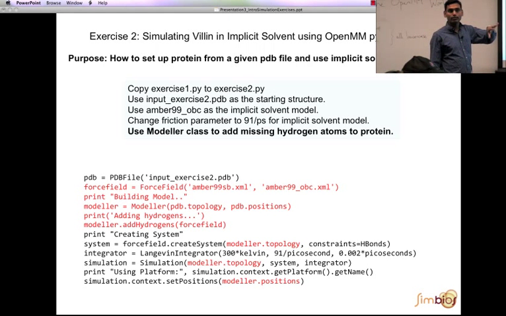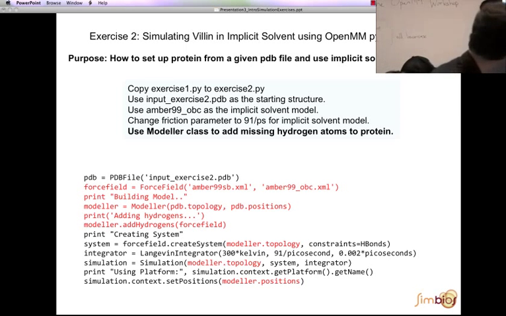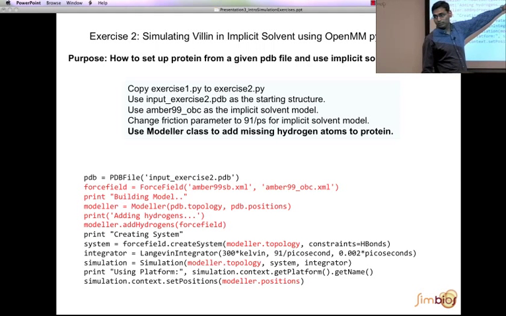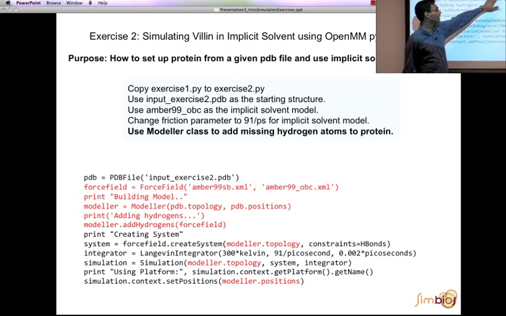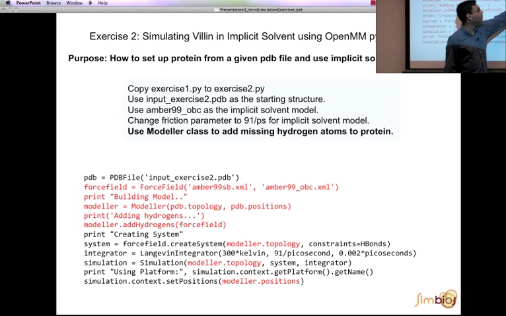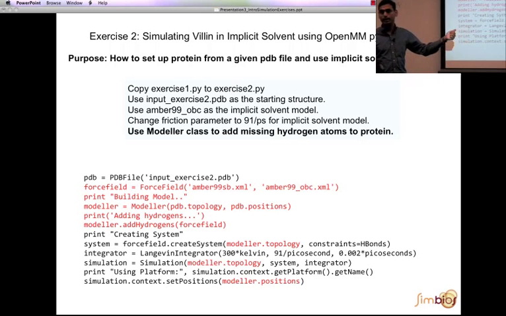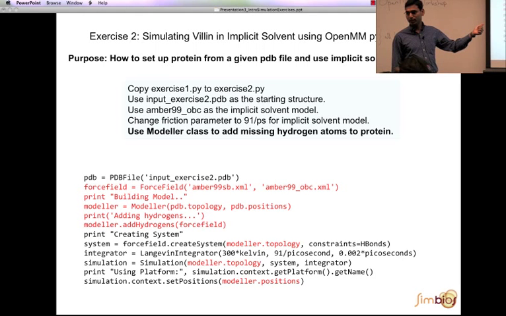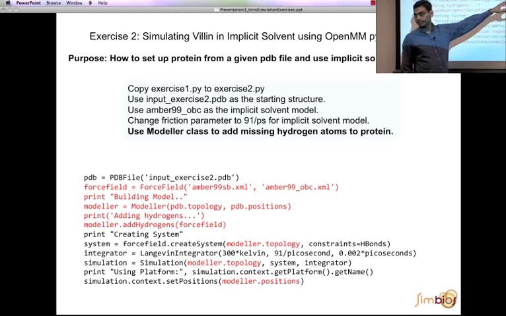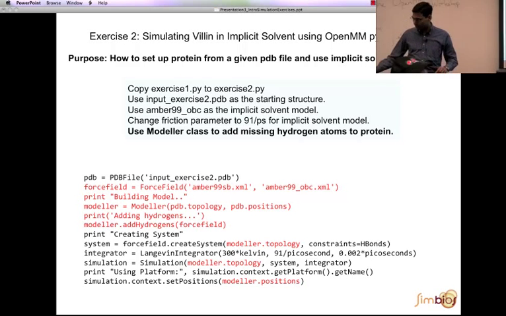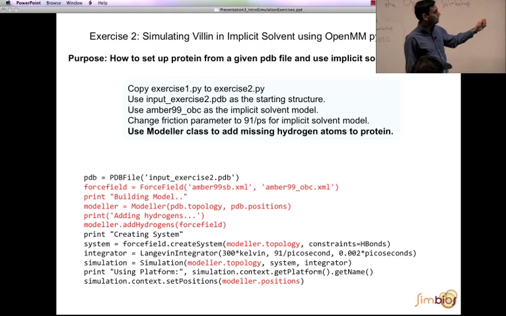The one thing that everybody is making a slight mistake on is that you have to provide 2 force field files. This force field file is for the protein parameters, so angle, bond, dihedral, non-bonded, everything is here. And this file contains only the implicit solvent parameters for the atoms in the Amber 99 SB or Amber 99 force field. So every time you do an implicit solvent model, you have to provide this file instead of tip3p.xml as in exercise 1. So you have to provide 2 files. That is something that everybody's making a mistake on. The other thing, I think all of you have done right.